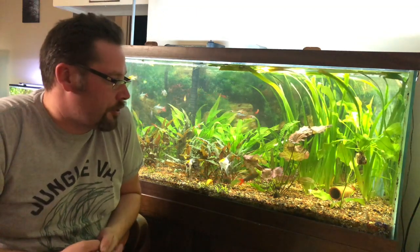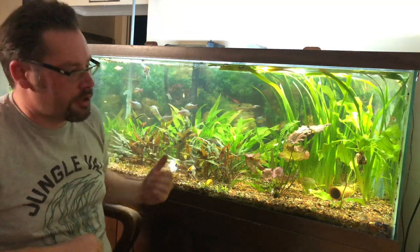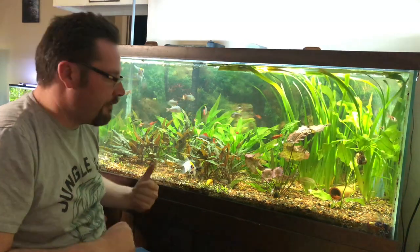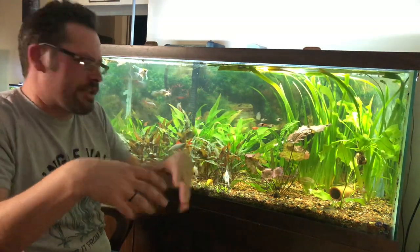So these plants are pretty bulletproof. From my experience, they've gone under a light that was barely working, and they survived. They didn't really thrive, but they survived. So very, very low light conditions. And now it's under a Fluval Aquasky, which is pretty much low light for a 75-gallon. And that's what makes them stand up so straight. If it's a higher light, they kind of lay down, they bush out a little more. But they're actually pretty awesome plants.